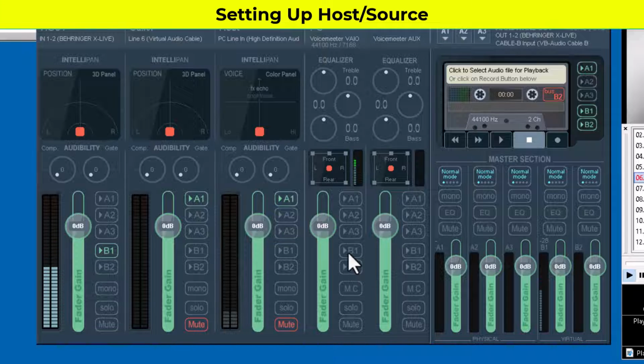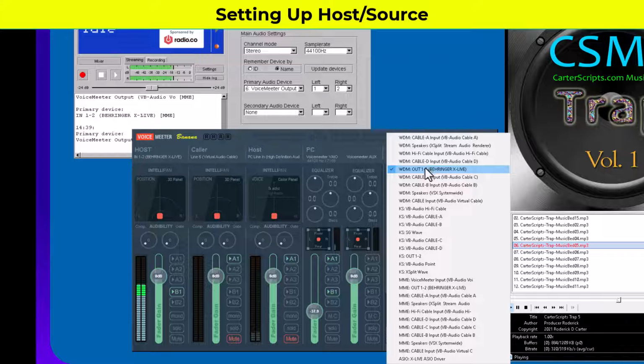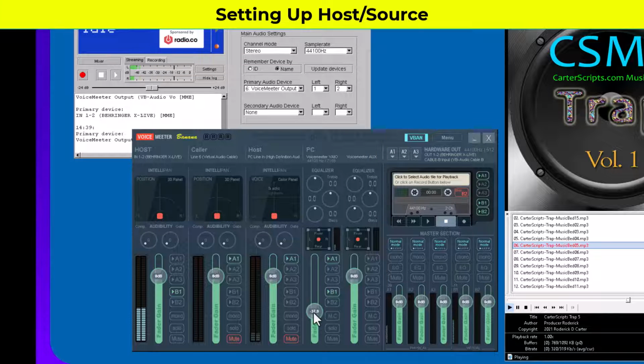So if I hit the B1, we can't hear it now, but it's going over into the encoder. Now I've hit A1. You'll hear it now because A1 is set to go to the main outs of the computer, which is the mixing board. So everything going out on A1 comes to me, but everything on B1 goes over to the encoder. Okay. So now I have control of my volume going to the encoder, and I have control of the music going to the encoder. Let's pause that.